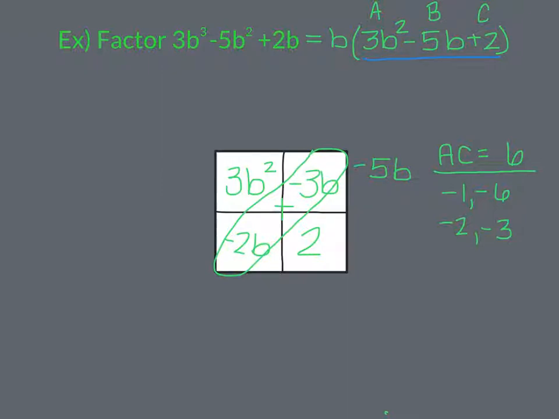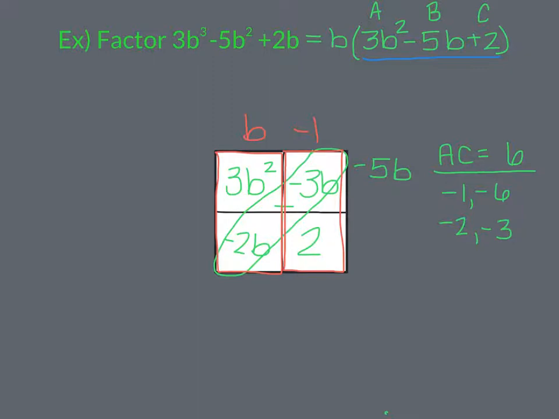Now we need to look at the different rows and columns and find the GCF of each. So let's go ahead and do the columns first. This first column, 3b squared and negative 2b, what do they have in common? They both have a b. Moving on to the next column, we have negative 3b and positive 2. These technically have nothing in common, but every number has a 1 in it. One other thing to keep straight would be where the negatives are. If the negative is in the box closest to the one that you would be taking the factor out of, take the negative out with it. So this would actually be a negative 1.